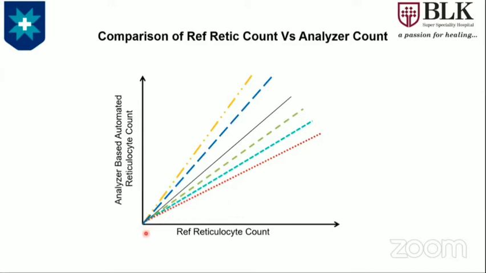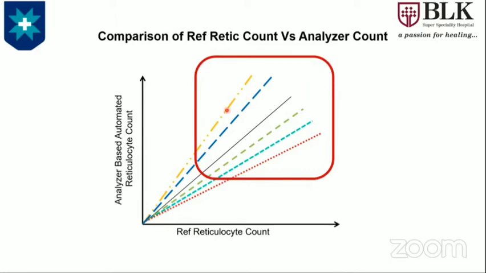Now, one very important aspect to be remembered when you're analyzing the reticulocyte on a hematology-based analyzer, you would notice that there will be a reference reticulocyte counting, which will be done using a fluorescence flow cytometer, and you will have the analyzer-based automated reticulocyte counting. So if you compare both of them, there will be a difference between the two because you will be able to observe variability in the reticulocyte count. So obviously, when you are trying to compare them at a higher value, they may not be comparable. However, when you go to the low values, the comparisons are far more precise between the analyzers.